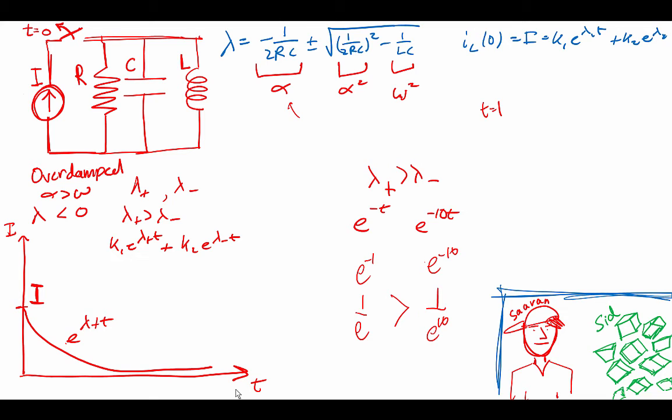So a lot of the times, they're interested in the asymptotic behavior, because we're thinking of building systems in the long run. So we want to make sure that in the long run, what's the general behavior of this circuit? Cool. So the general behavior is that it approaches 0 after some value, right? And so if we look at how fast it really does that, if we think that this goes by the e to the lambda plus t, it has a characteristic time constant that is 1 over lambda.